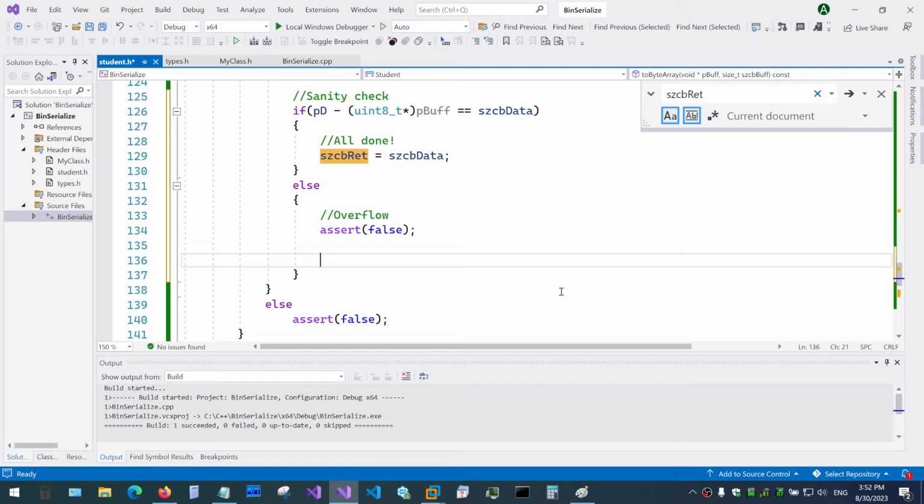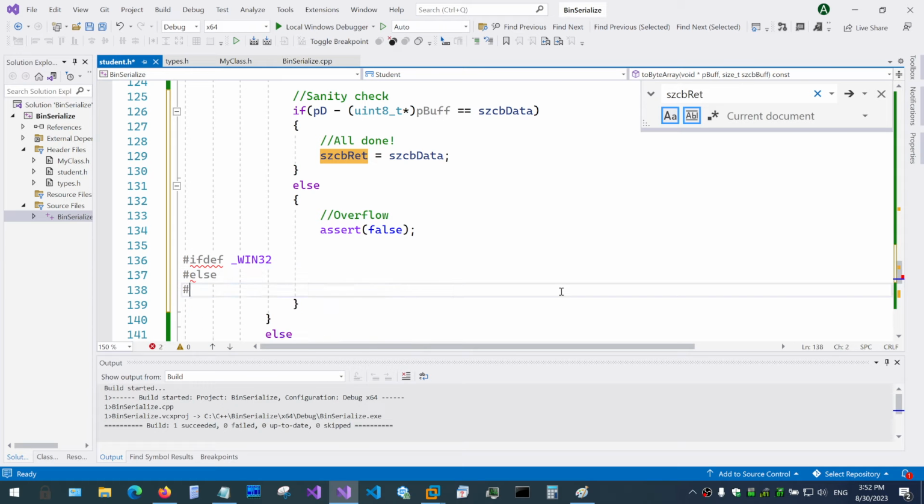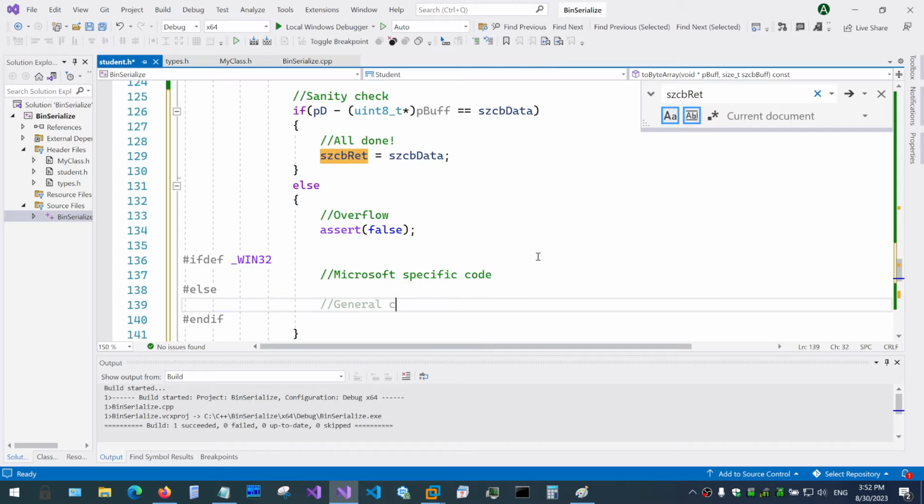Now, because I'm trying to write cross-platform code, we have to do a little bit of compiler-specific trickery here. So what I will do, I will create Microsoft specific code here, and this is a general case.